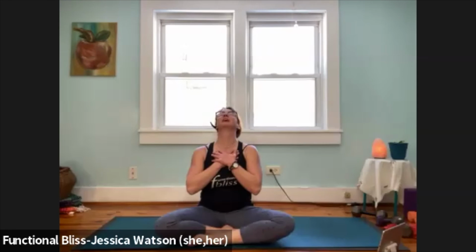Stack both hands right on top of your heart. Keep a little bit of a trap of the skin or connective tissue underneath your hands. Inhale and gently lift your chin up. Exhale and tuck your chin down. Inhale and lift your chin up. Exhale and tuck your chin down. One more just like that. Inhale, lift your chin up.